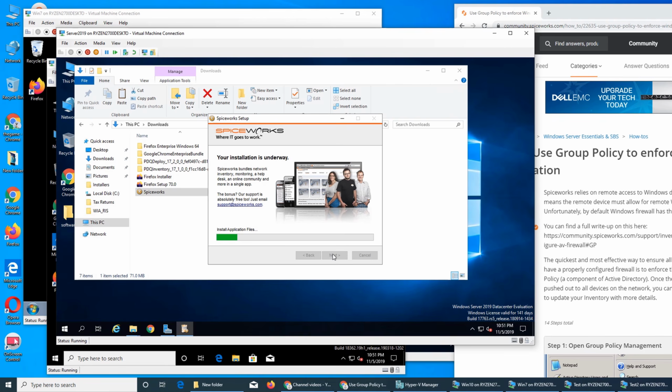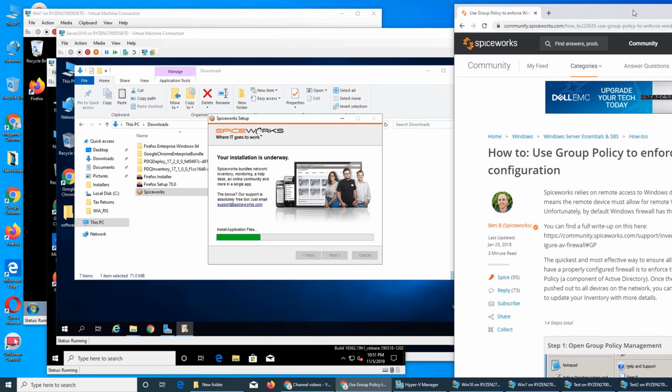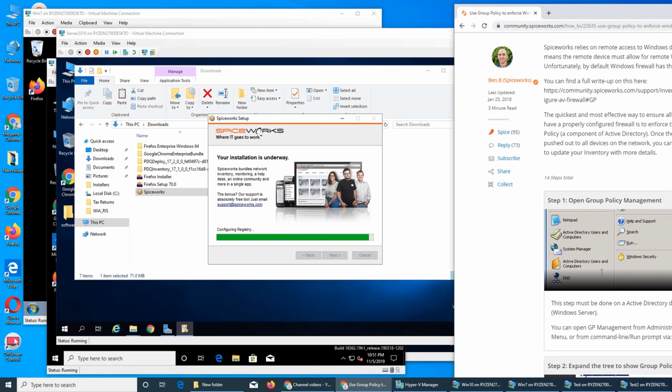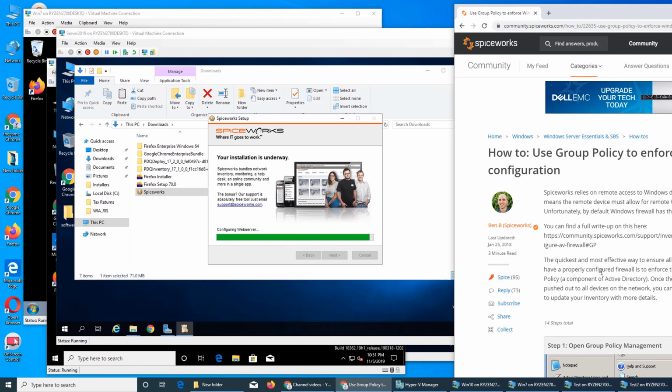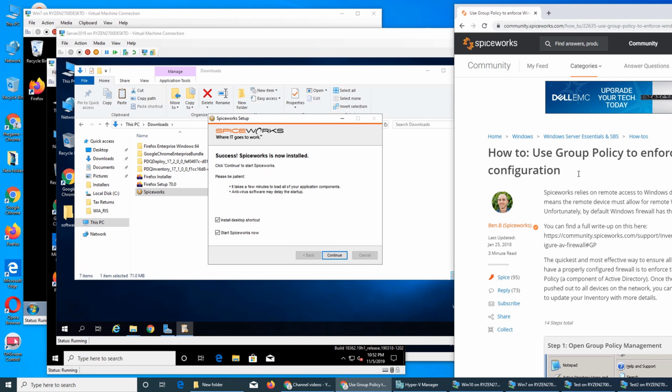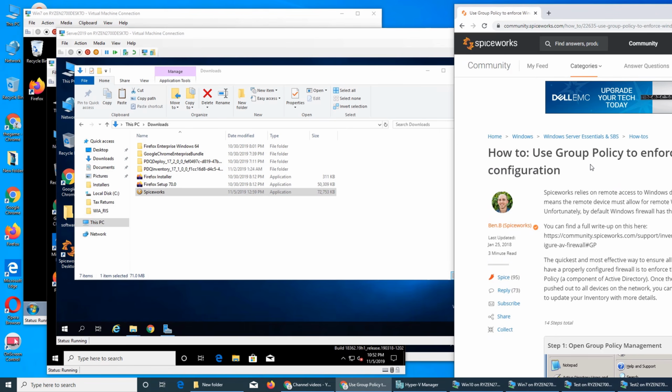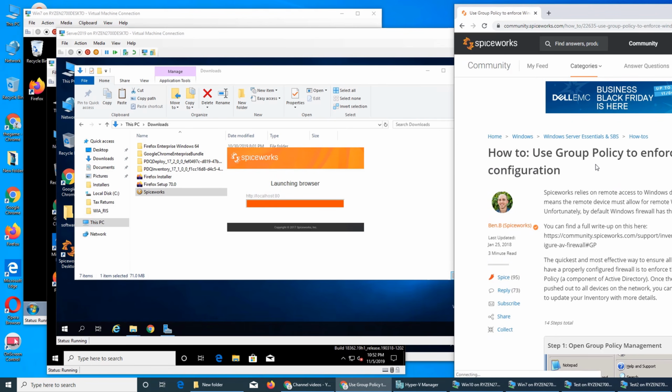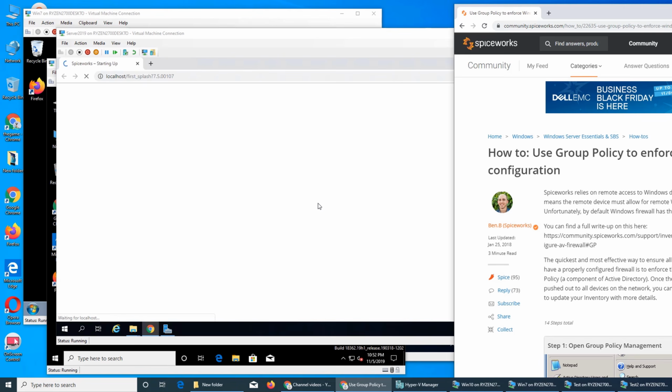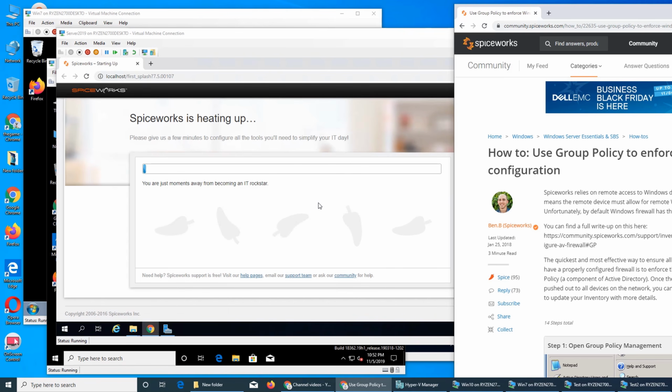So then I found this article, it's out of the screen, but basically I'm going to do all the steps on the left side here. You can see it's at community.spiceworks.com. I'm going to put this link in the description of the video. Rather than going to each machine and configuring it manually, which is a lot of hectic work, it looks promising that we can simply use group policy to enforce that WMI be allowed through on all the machines.